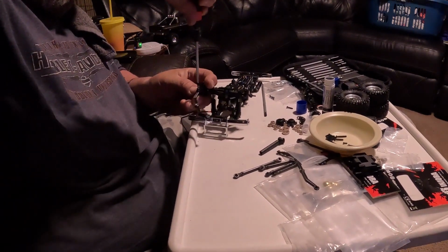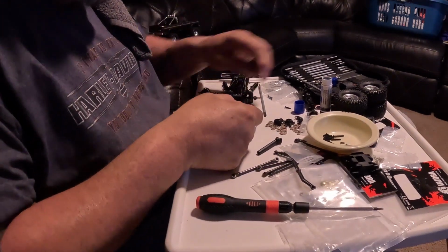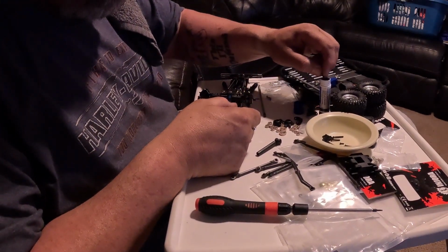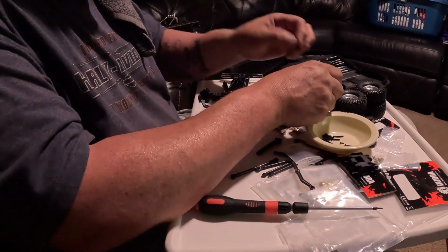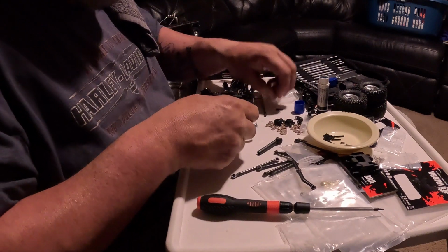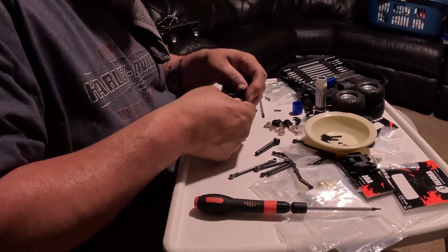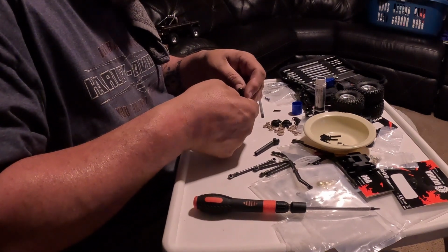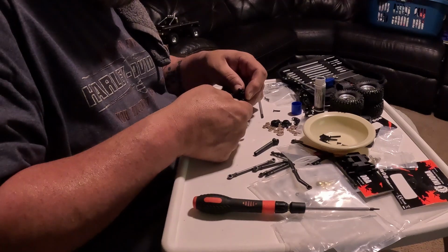But here I'm finishing up the tie rod, or actually got the one side done, so get this other side back in. Like I said, it's probably going to give me a little bit of a fit too. I might should have edited it a little bit more, but tried to leave some footage where you can actually see something where my hands aren't in the way, like I said.